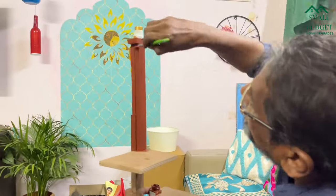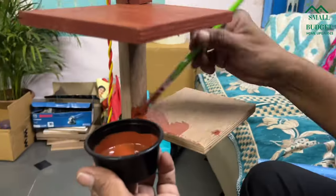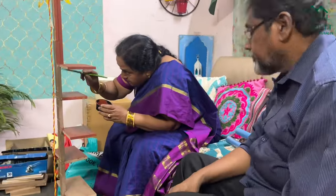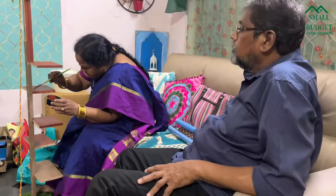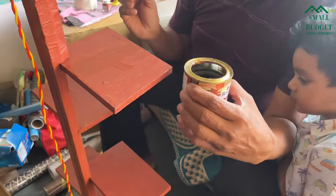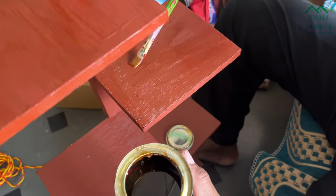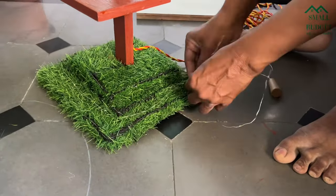Now it's time for painting. We are using acrylic paint only, as that's what we have available. We added some water to the brown color acrylic paint to give it that wood finish. My mom always tries to contribute as much as she can with things like painting. After the paint is completely dry, we are applying wood polish to make it look glossy and water resistant, and then adding some string lights on the base.